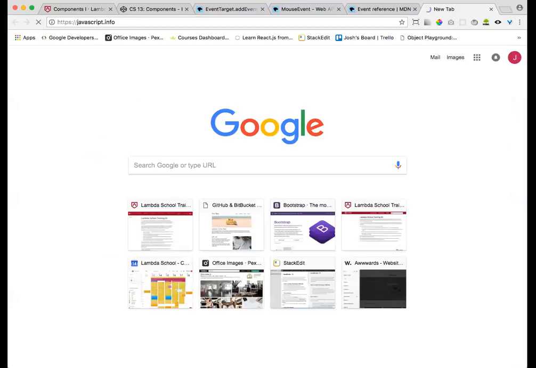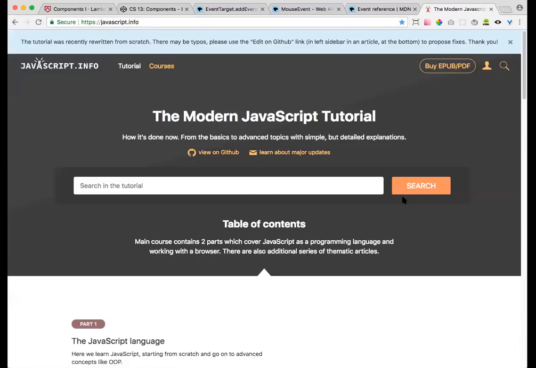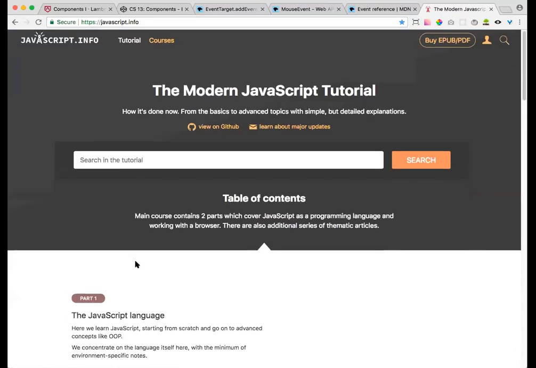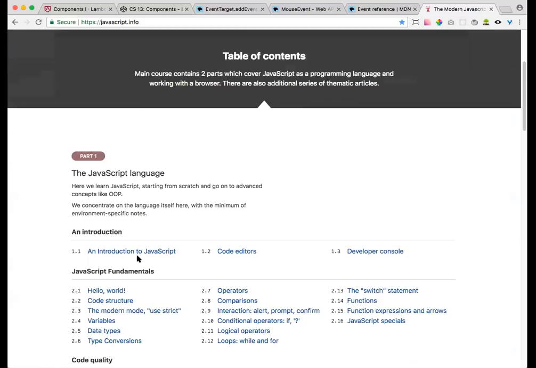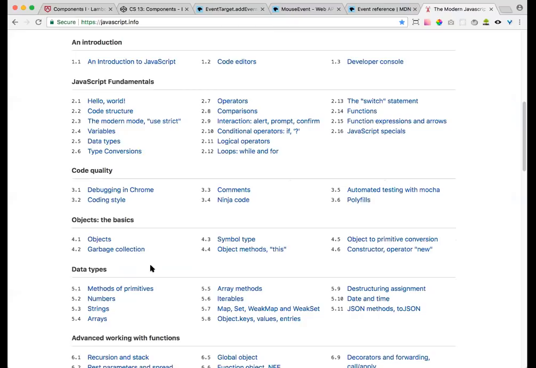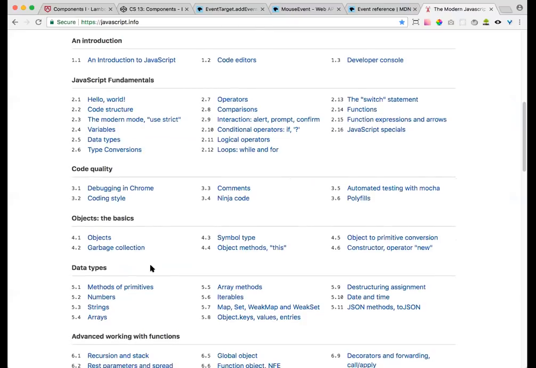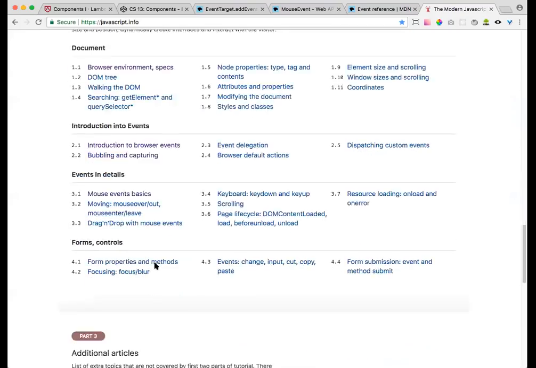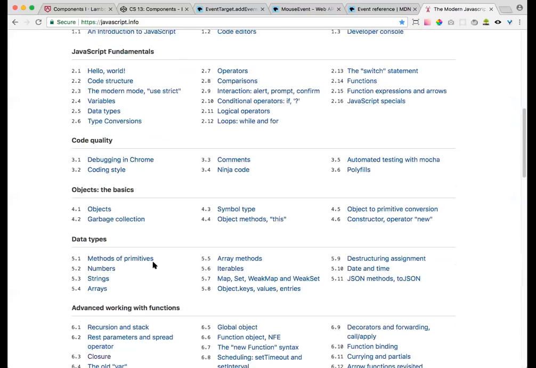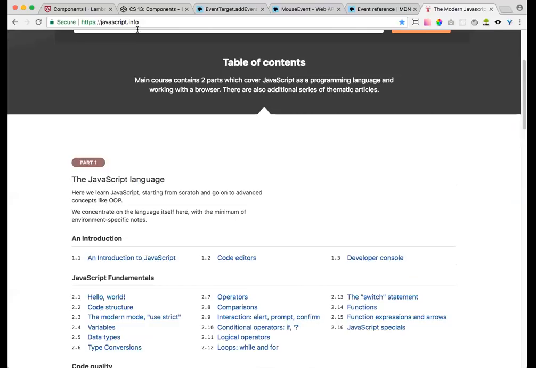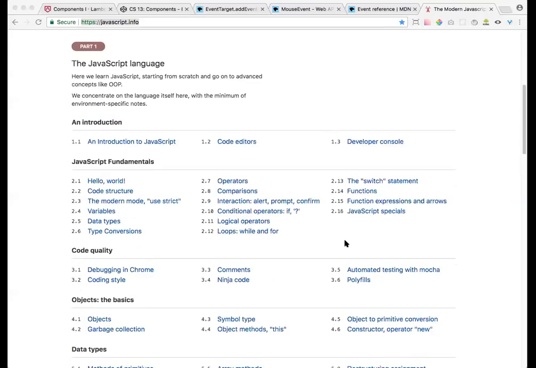I really like JavaScript info. This is a Russian team, these guys are originally from Russia, and I think they still are in Russia, and they were just super obsessed with JavaScript, and they put this together. I love it. It's probably one of the best, most in-depth guides I've ever seen to JavaScript. So this could be another place you could go. I really like that site. So that could be somewhere to go.